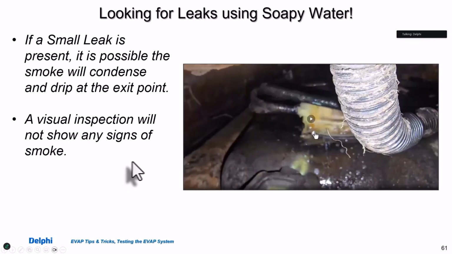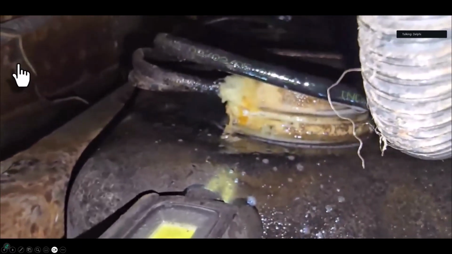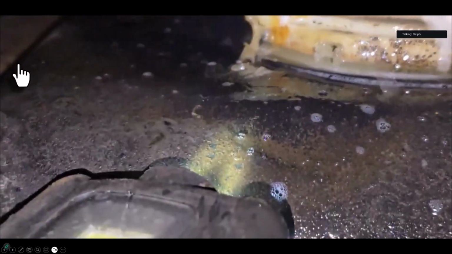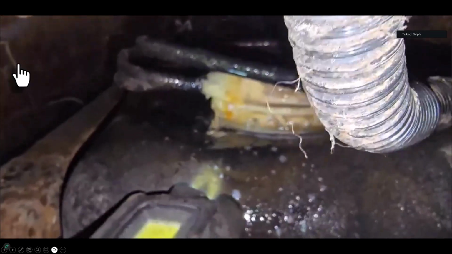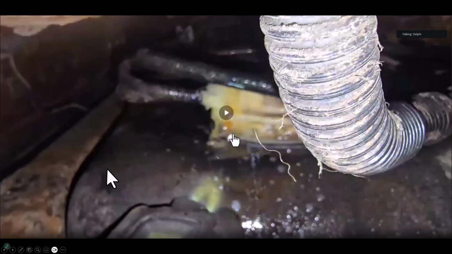Now, here's another way you can do it. Hot soapy water. Take a look at the hot soapy water at this point on this gas tank, this Jeep Wrangler, kind of rusted out. And as you spray it with hot soapy water, look at what happens. You've got a pretty good idea where your leak is. Very simple, inexpensive, and quick.